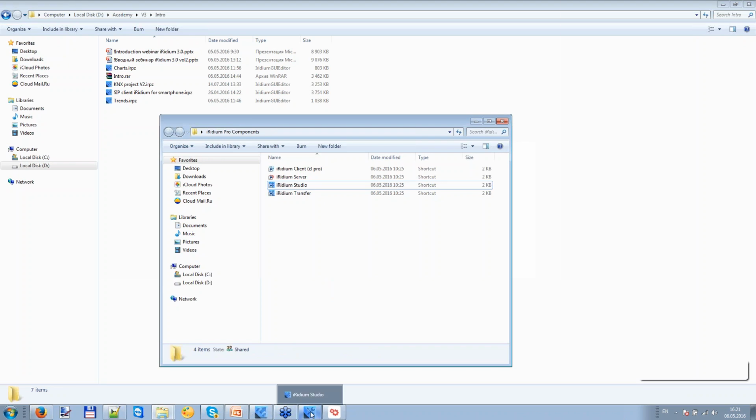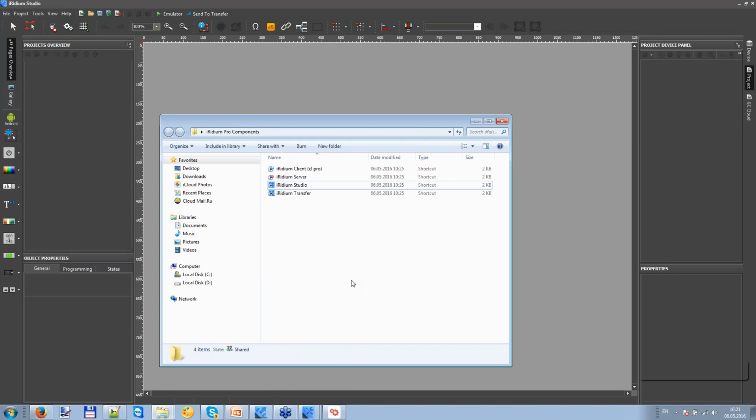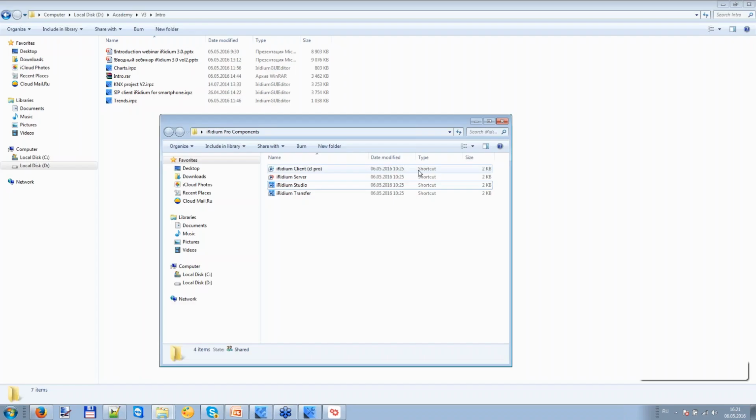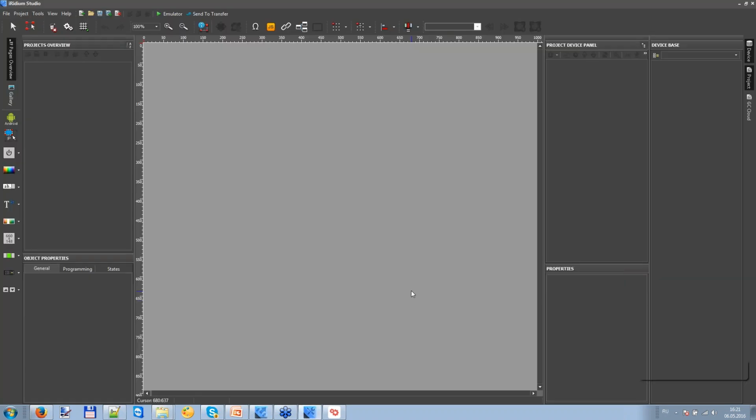It is really important to understand that iRidium GUI and iRidium Studio are different apps that can be used in different ways. When you use iRidium 2, you have only a direct connection between your control panel, for example your smartphone, and the automation system. But with iRidium Pro, you can add logic to your project. This logic will be situated in iRidium server, and we can create the project for iRidium server in iRidium Studio.